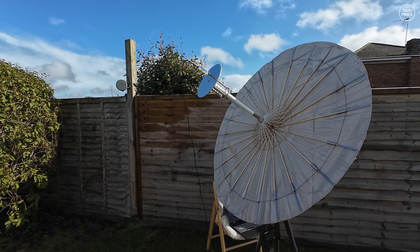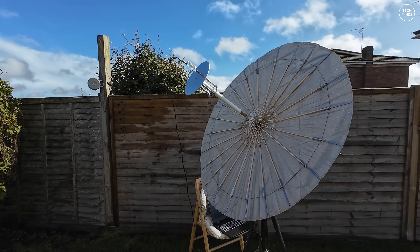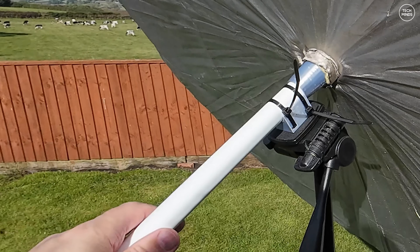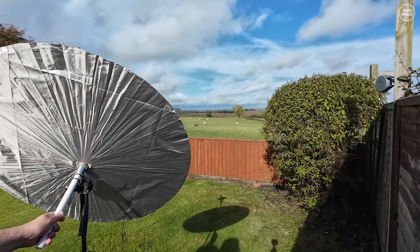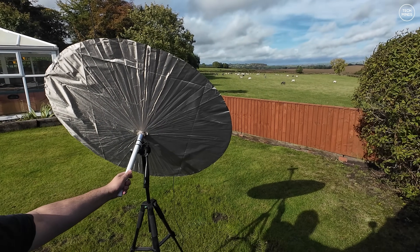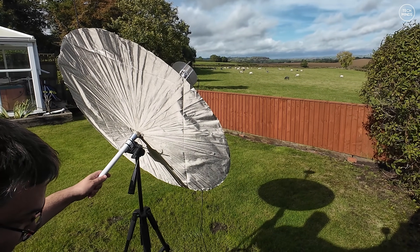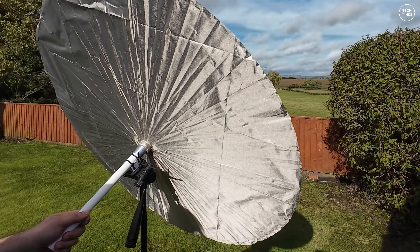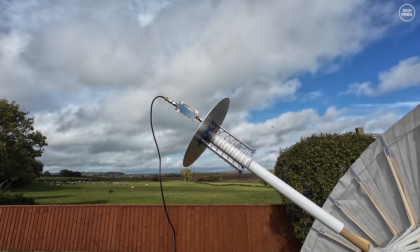The other white plastic tube inserts into the back of the dish, and the grey 3D printed part with two zip ties is used to attach just there. In the base of that 3D printed part there's a nut which is the correct threaded size to be used with a standard camera tripod. With the head of the tripod slightly loose, you can hold onto the white plastic part sticking out of the rear to position the dish and point it towards the satellite moving across the sky.